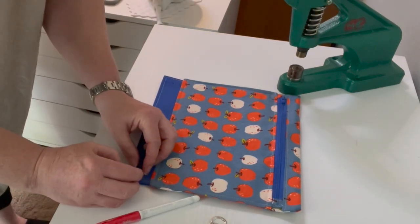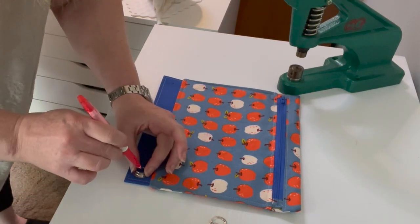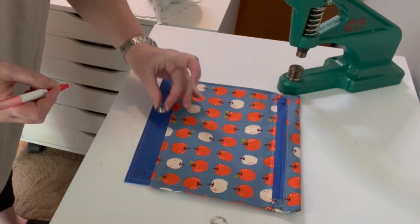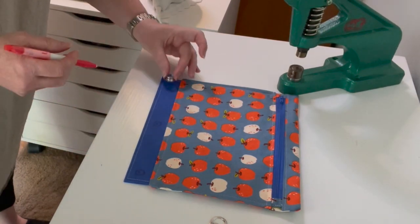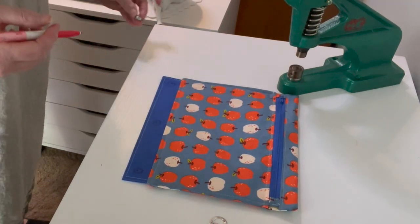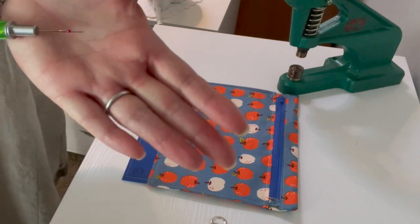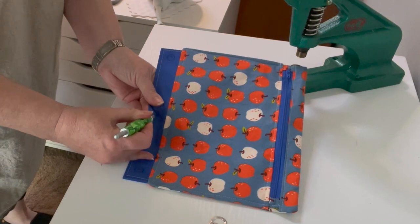I'm just going to use the male piece to draw out the circle that I'm going to need to remove. I'm centering that over the dot that I just made, and I'm drawing a little circle. Next, you have to cut out the center. So I'm going to get it started with a seam ripper, just so I can get my scissors in there and trim out the circle I just drew.